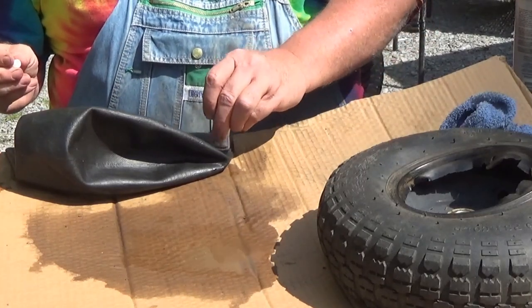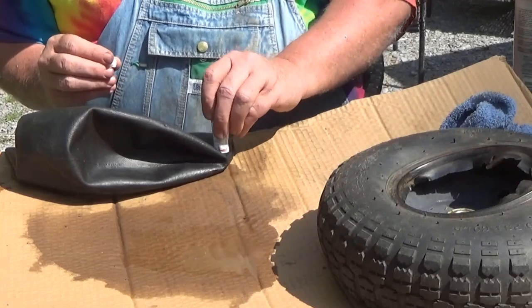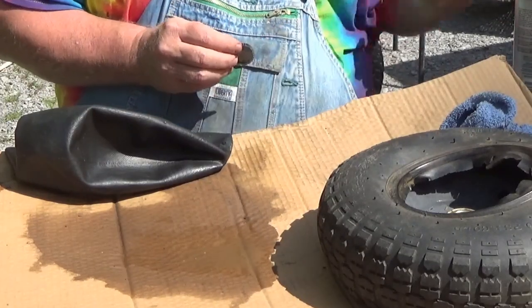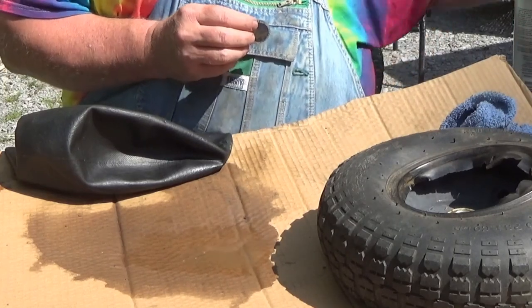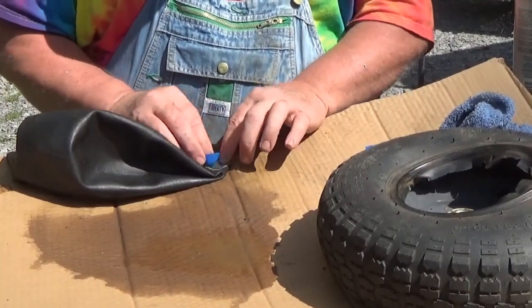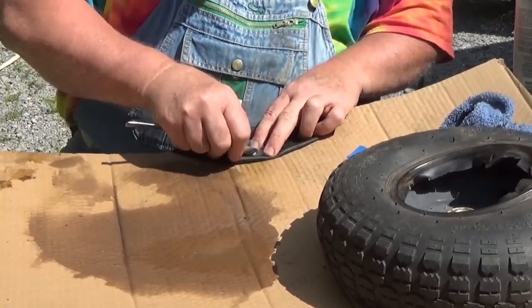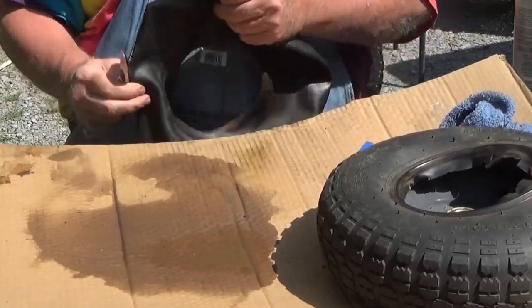Now let's put a little glue on it. I'm not cheap when it comes to putting glue on there, because I want that sucker to stick. I don't have to take this thing apart again. We'll let that dry.